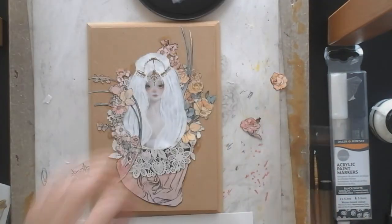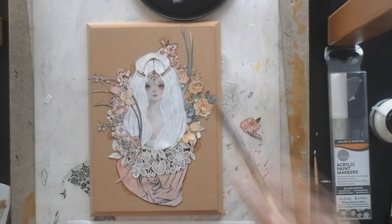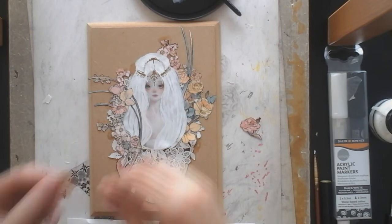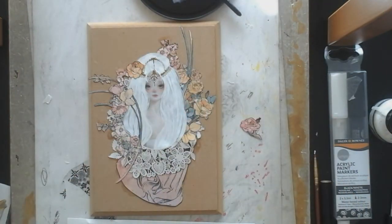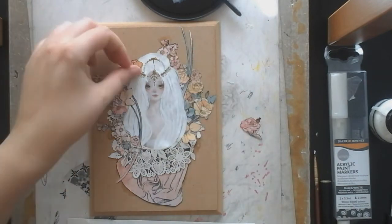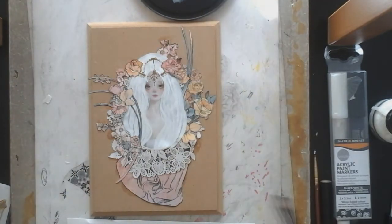I haven't done collages in a long time, and so this was a great way to get back into it. And yeah, I just love the final outcome. I'm really, really happy with it. So I hope you guys like the final result.